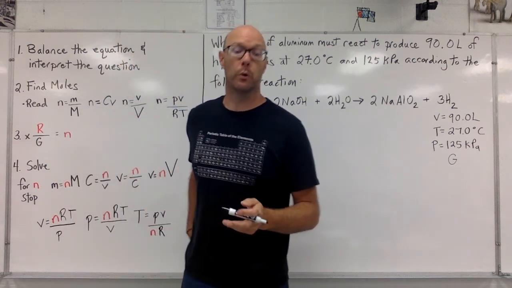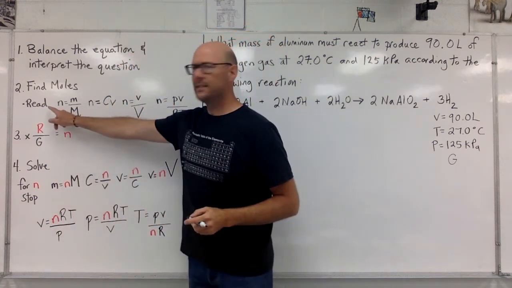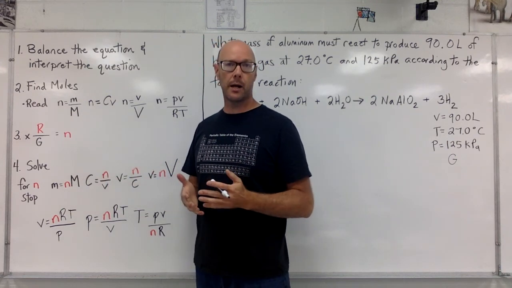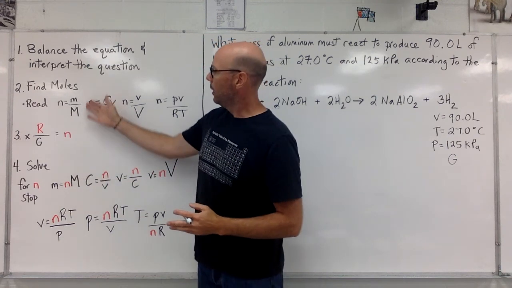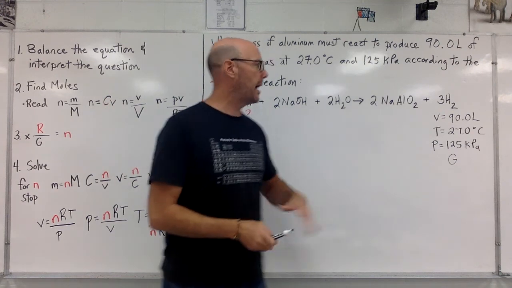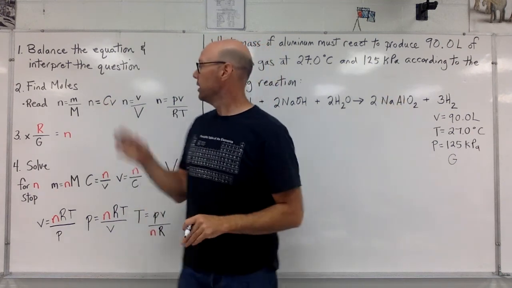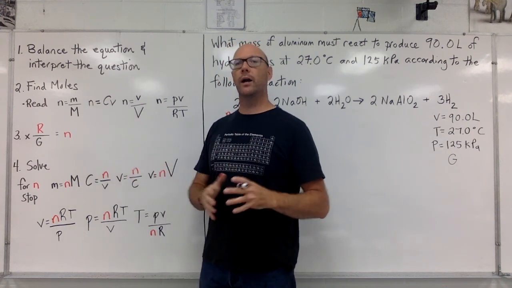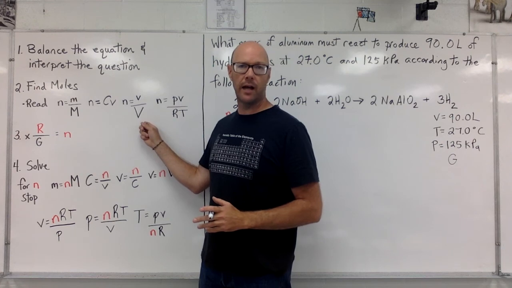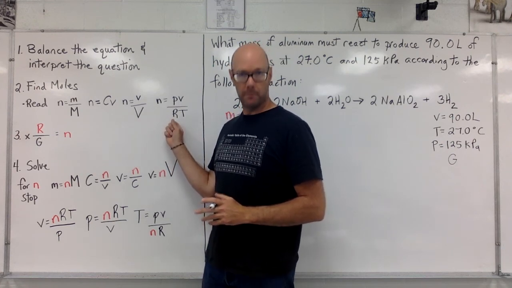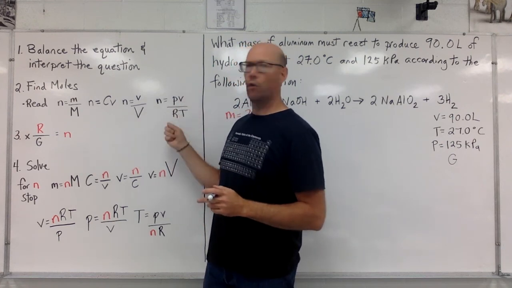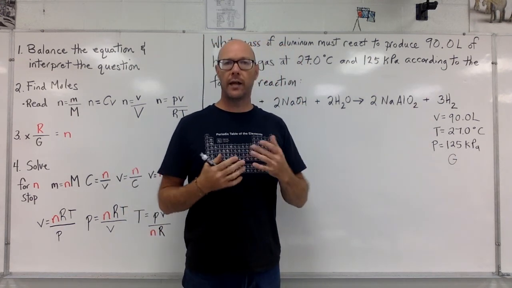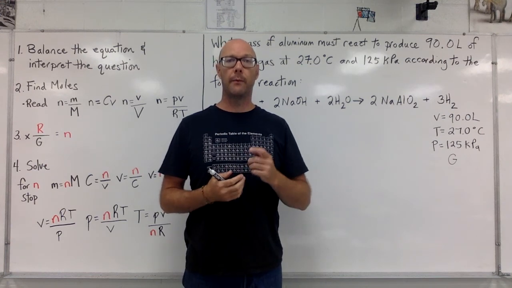Let's find moles. Questions still sometimes might straight up tell us the moles. We will sometimes find moles by reading. Do we have a mass to do mass over molar mass? We do not. C times V? No. The question does not mention STP or SATP. We're not using Avogadro's law. That leaves us the ideal gas law, P times V over RT. We have a P, we have a V, R, the ideal gas constant. We already know that. We have the temperature.